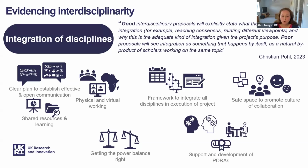And finally, how are you supporting and developing the early career researchers or postdocs working on your project? This was one of the common strengths that the panels highlighted in round one for high scoring applications. And think about their training needs and consider how they can acquire strong interdisciplinary knowledge. Could this be through skills exchanges and attending conferences from others' fields? How can you enable the postdocs to work collaboratively across their tasks? And co-location is especially important for building relationships, but is this possible with your project? And if not, how can you better enable it?